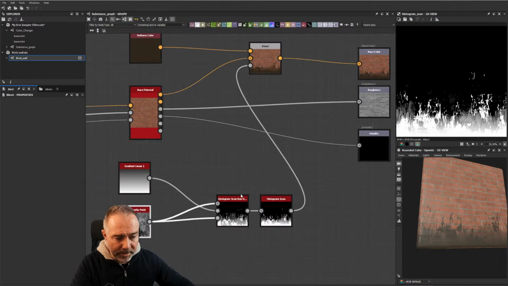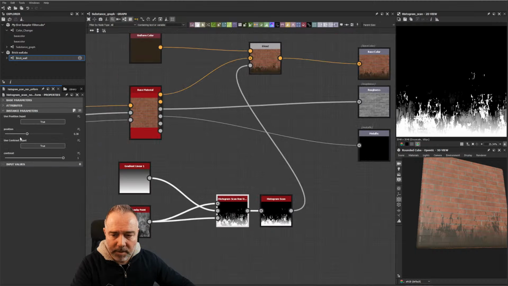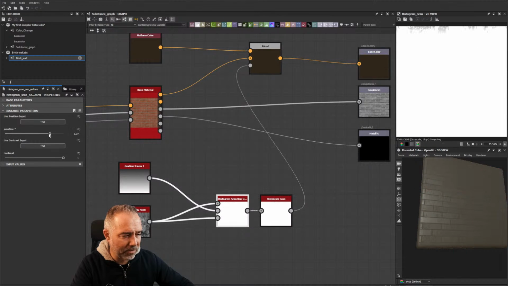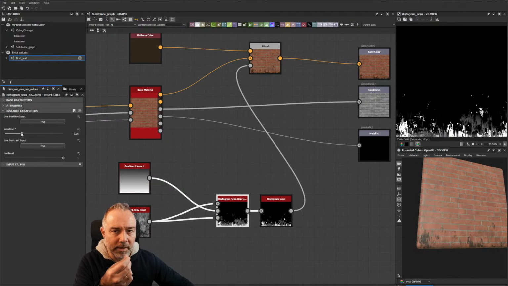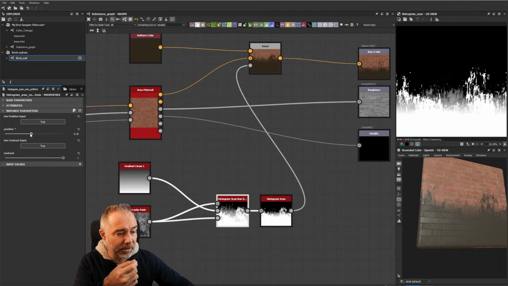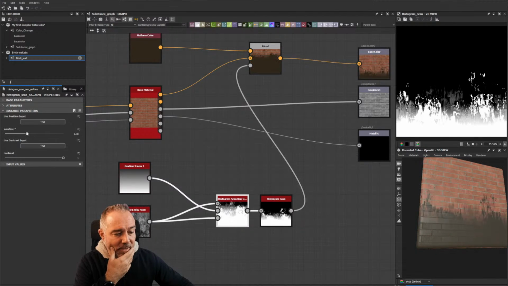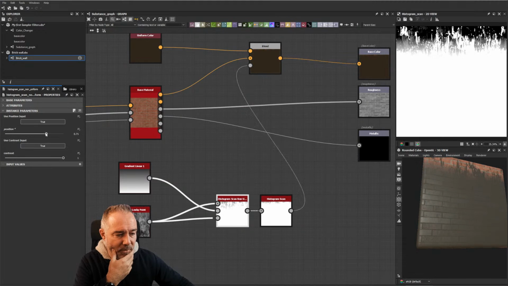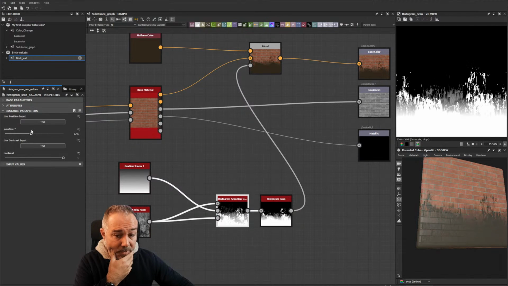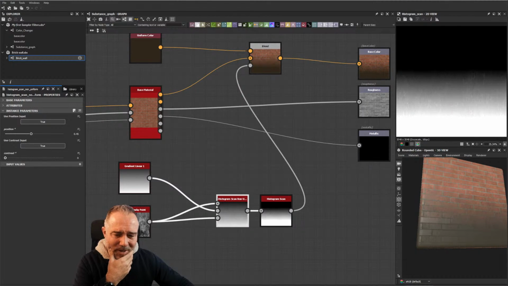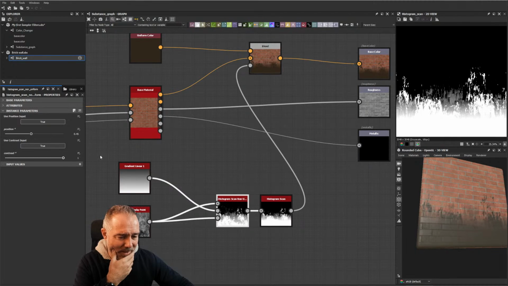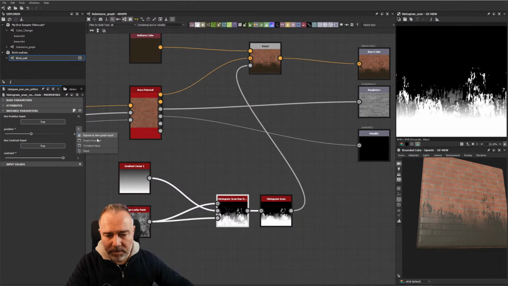The good thing here is if you look at this one and play with this parameter, you already know that this parameter will be exposed because it gives the vertical control that we are looking for. And here I have the contrast. This one I won't touch that much because you see directly it gives me something that I don't like. So I will leave it to max, but this position, well, let's expose it right now.